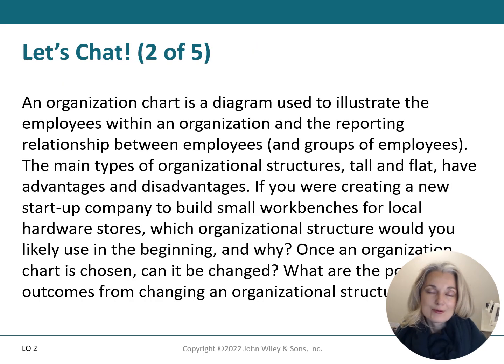Here's a fun little question you can ask yourself if you have time. An organizational chart is a diagram used to illustrate employees within an organization and the reporting relationship between these employees and groups of employees. The main types of organizational structures are tall versus flat. So we have our vertical versus horizontal, and these have many advantages and disadvantages.